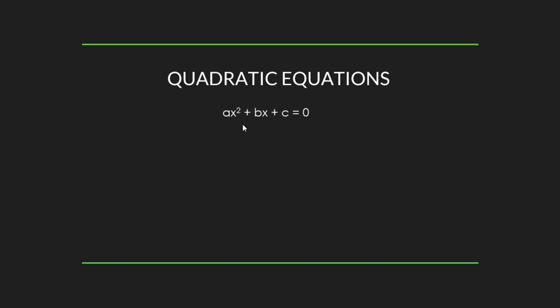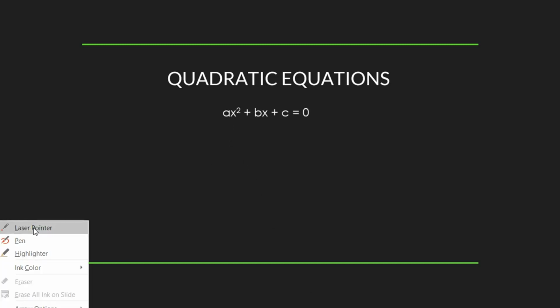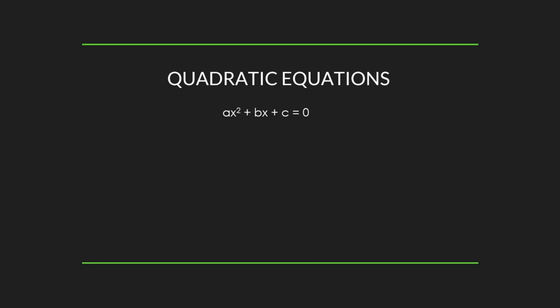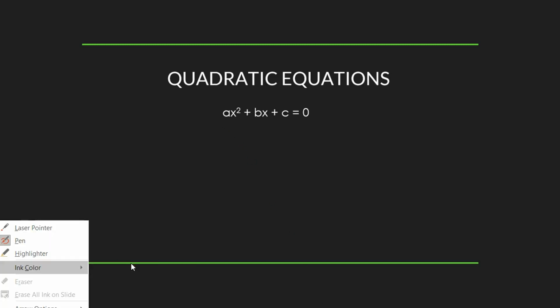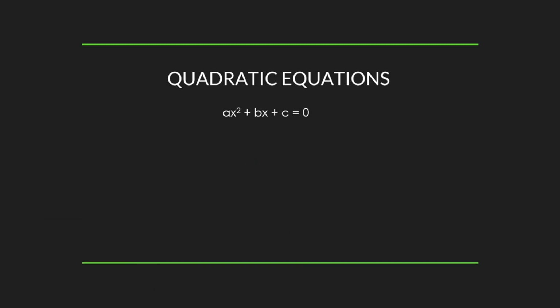Next is quadratic equations. A quadratic equation looks something like this. And roots of this equation means the values of x for which this equation is satisfied. That means if I take x as, let's say, alpha, then upon calculation this left side must come out to be 0. Then alpha will be a root of this equation.